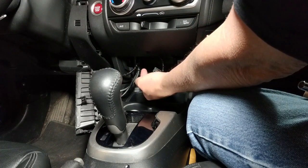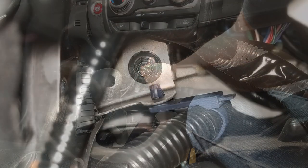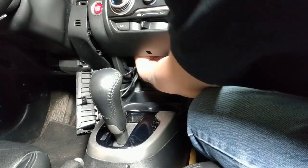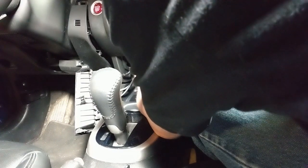All right, so there's a hex bolt up there that's holding the radio on. I'll show you a picture of it here. The best thing to do, put your hand up there. It's a Phillips and a 5/16. Take this 5/16 socket, slide it up to your finger. Put it on there.